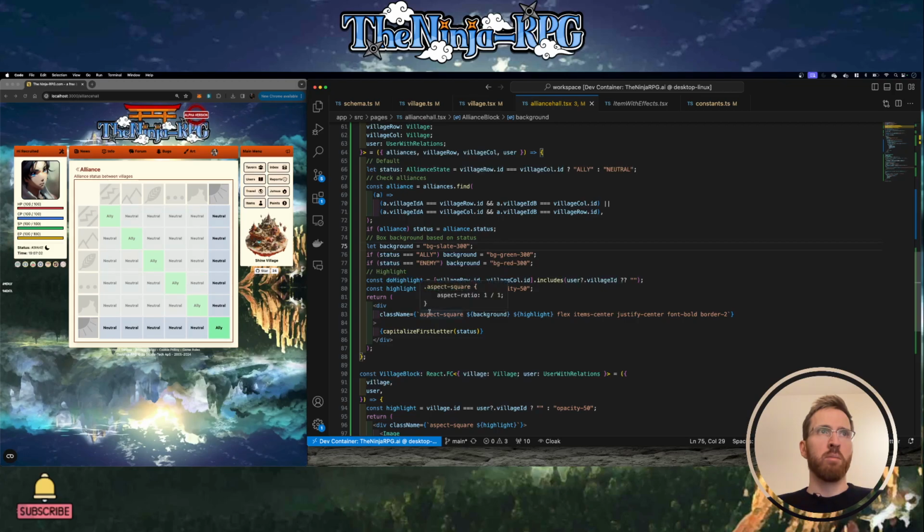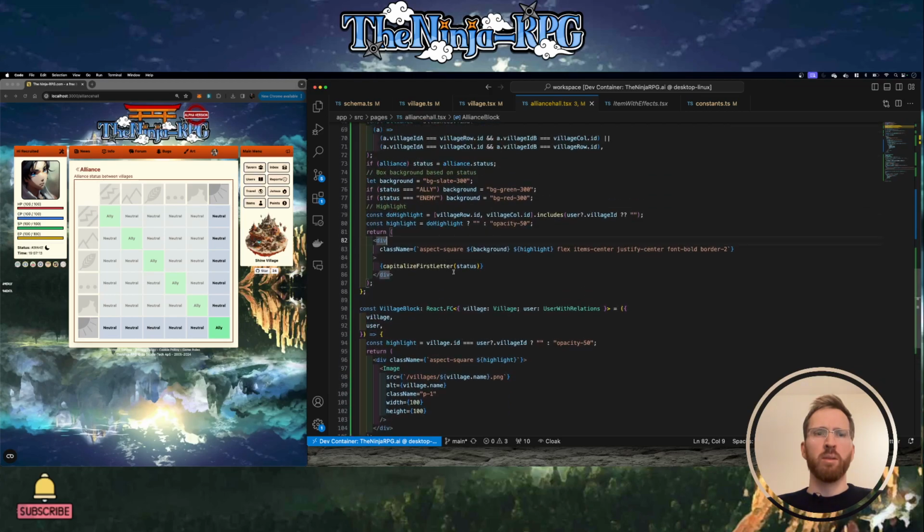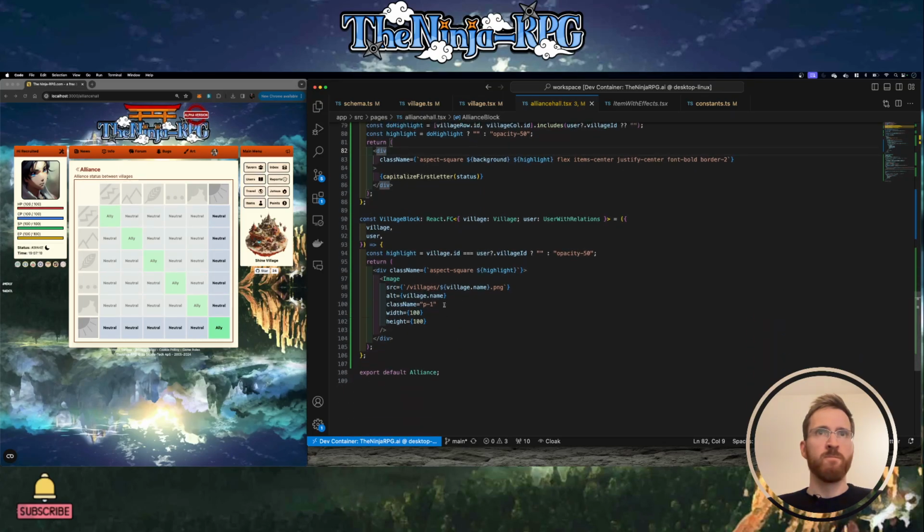So can we do anything better here? Seems like a little bit of misalignment there. So do we need to pad somewhere? Maybe it's all right.